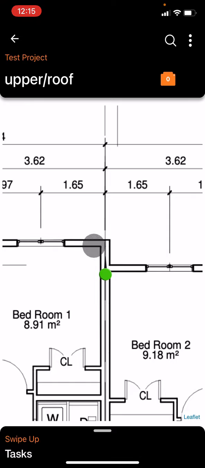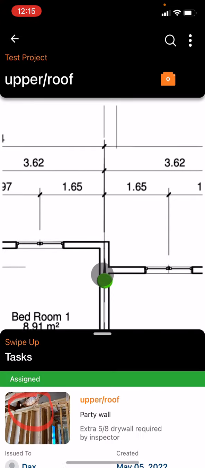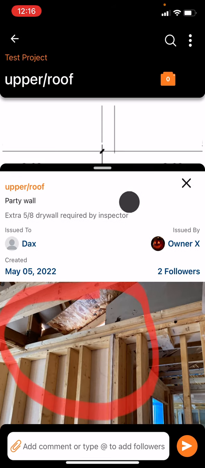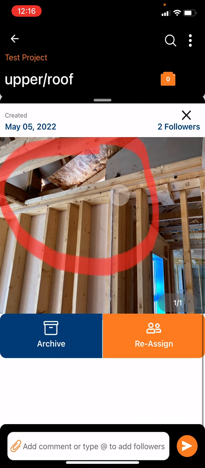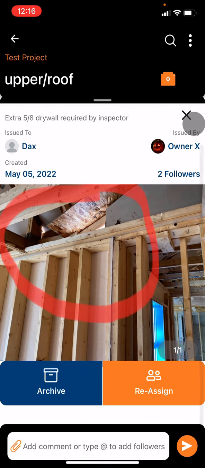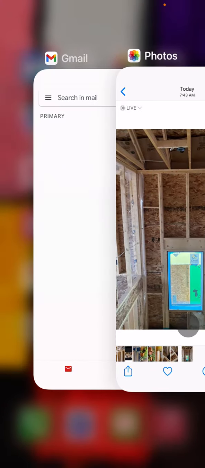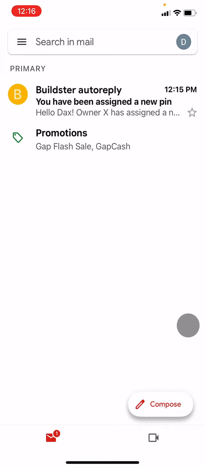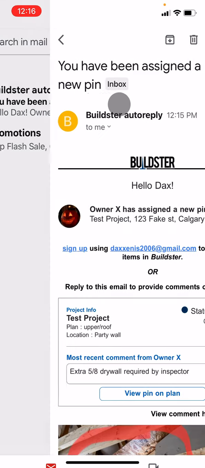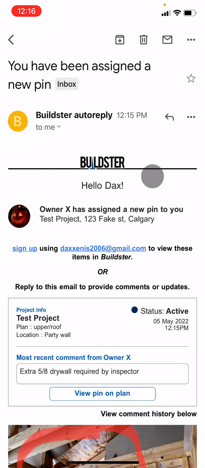So if you notice, if I click this pin here, it has all the regular information that any other pin has. It's got the comment history, but there's no history yet. So what I'll do now is I'll swipe up and I'll go to the Gmail address that this person has, and you'll see that John gets a Buildster auto reply, and they've been assigned a new pin. So here's what the ticket looks like.